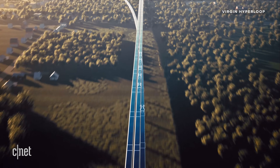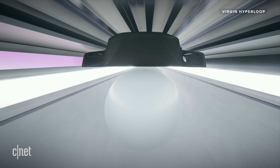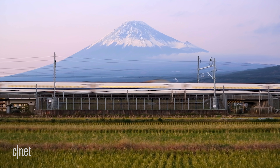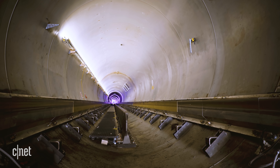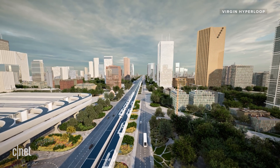The big question is, why Hyperloop? Why not invest in high-speed rail instead of building a whole new transport system from scratch? Virgin says the Hyperloop will be three times faster than high-speed rail and more efficient. Thanks to the sealed-off tubes, there are no weather delays. And because the technology for the system is on the pod, it's easy to upgrade the Hyperloop with new and better vehicles over time.